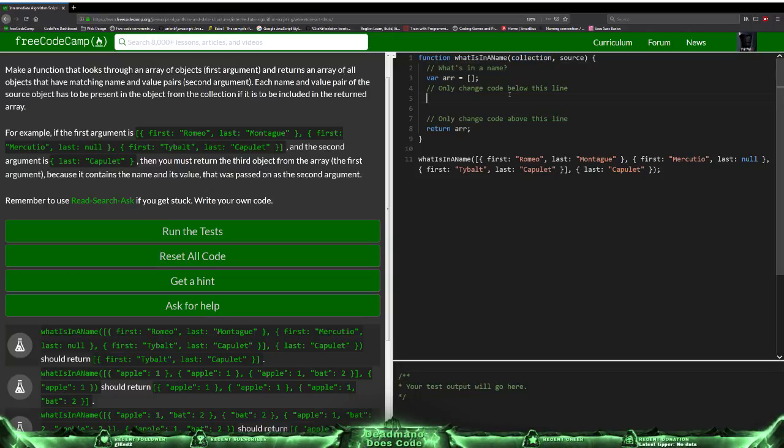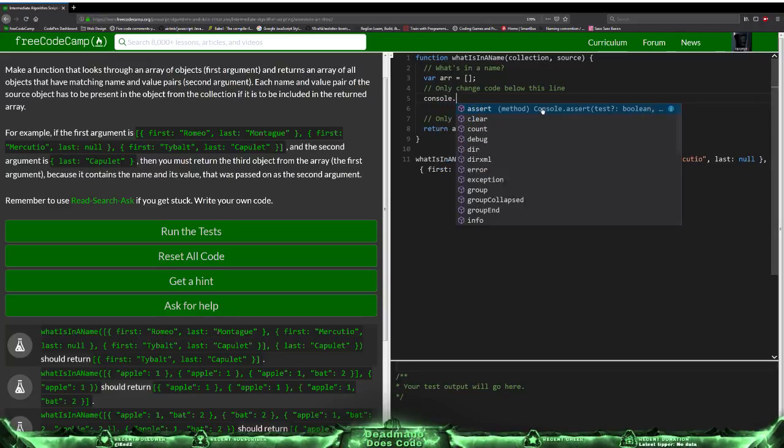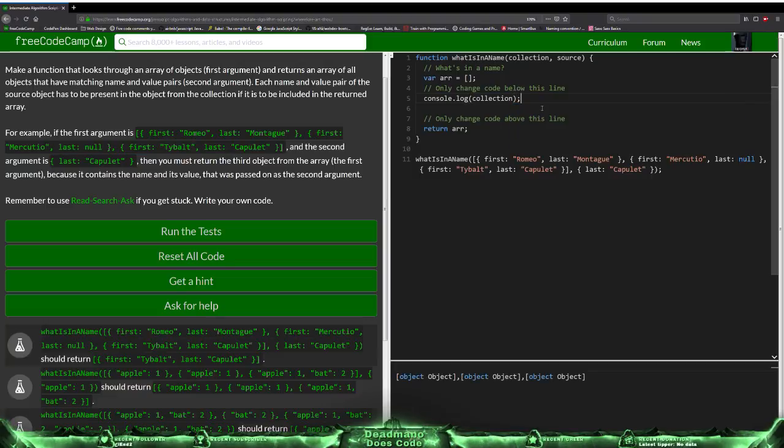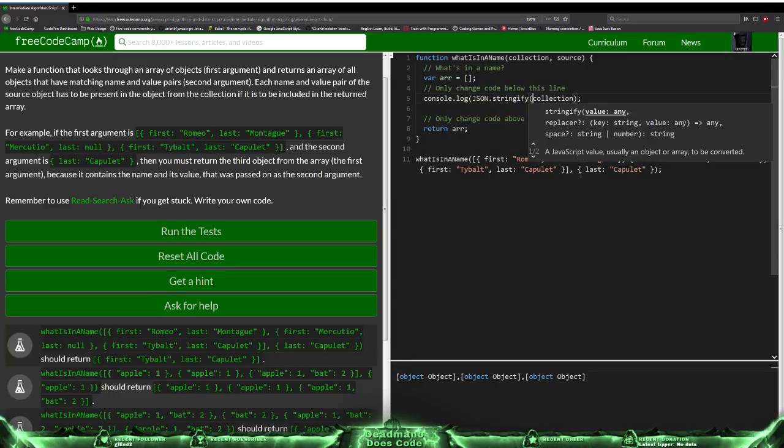So the collection is the list of objects. So let's begin. Let's do a log. Let's see what we're working with right now, in what format. So it's an object. We got 3 objects. We're gonna do JSON.stringify.